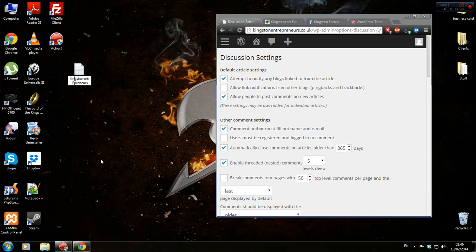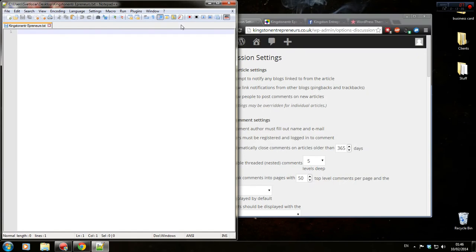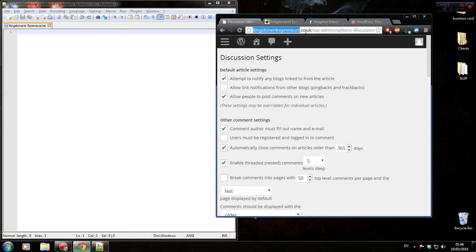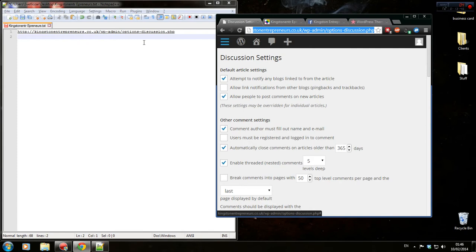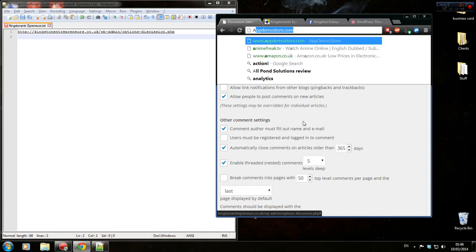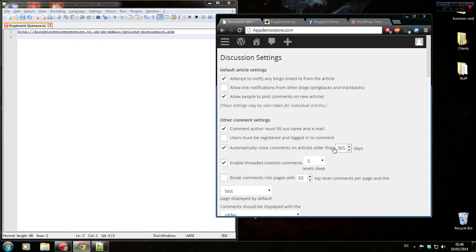Oh, it's already separated. This is nice. It's a text file. I'll put all the stuff that I have to ask them or tell them to change and stuff like that. I'll just copy this one.